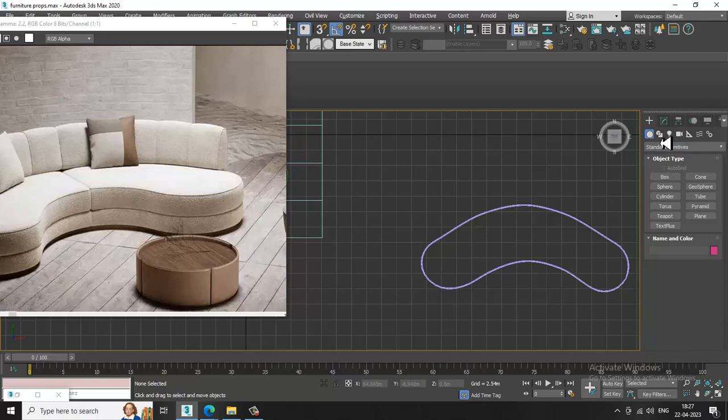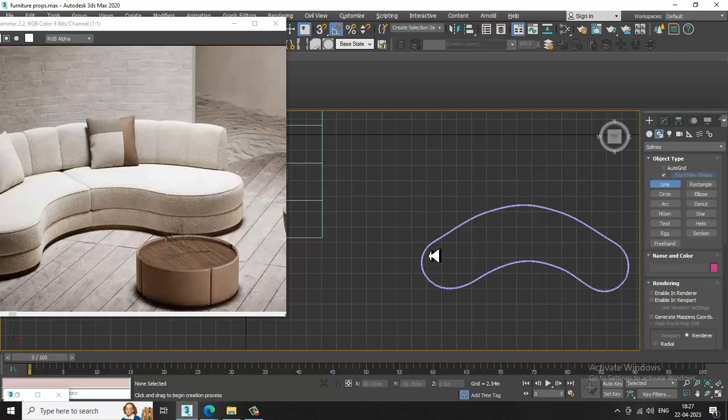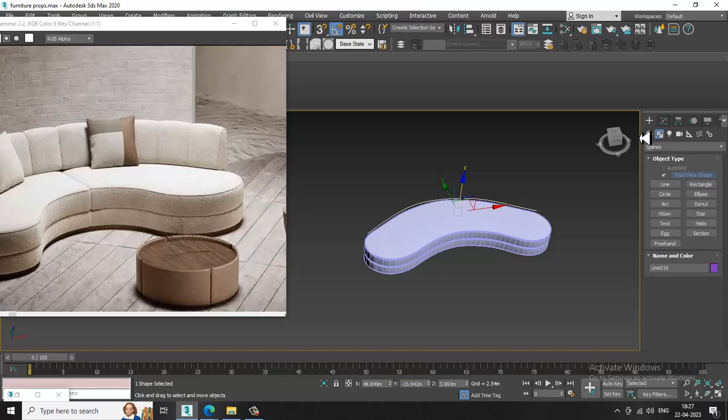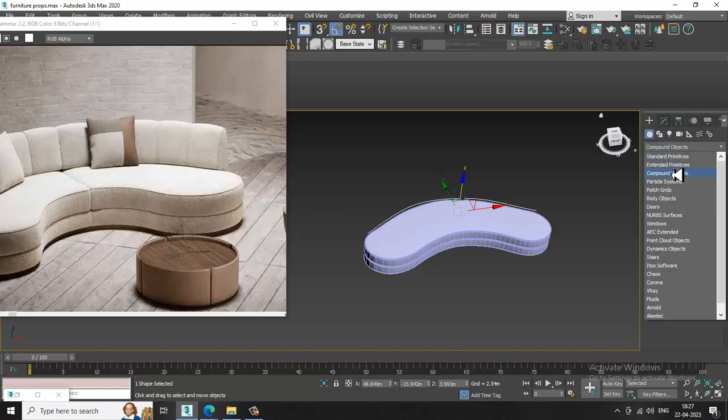Anything can be created. So if you are using a line over here, we can just try to manage the shape till here, push this up, and you can take a chamfer box.